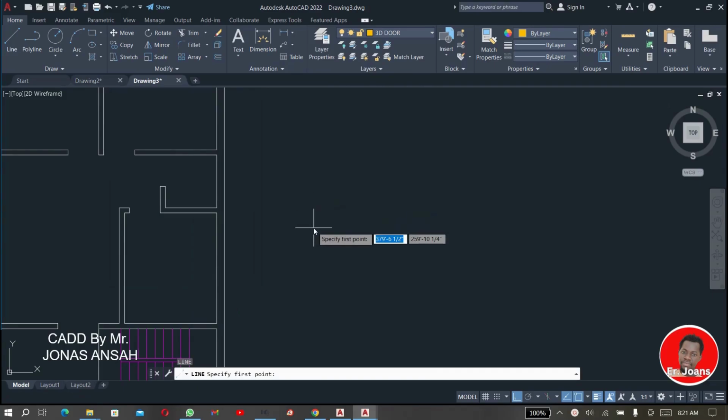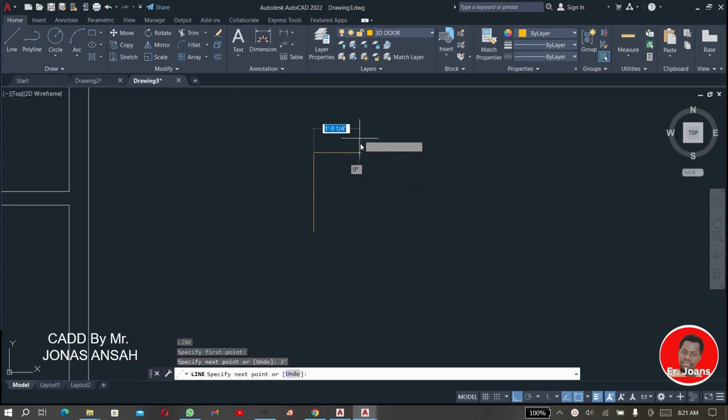Take a line, draw a 3 feet line, 3 feet, type 2 inches, again 3 feet.